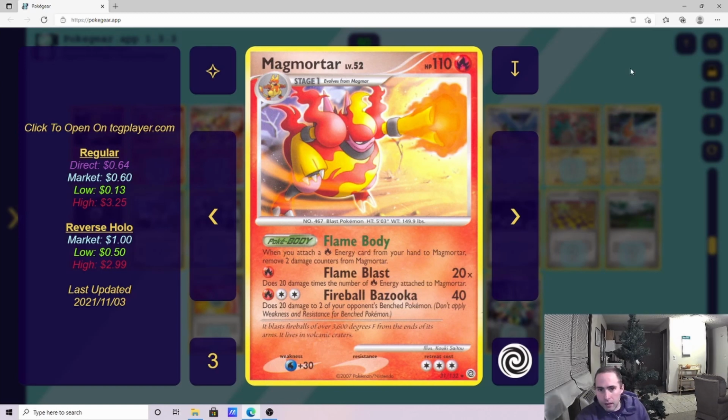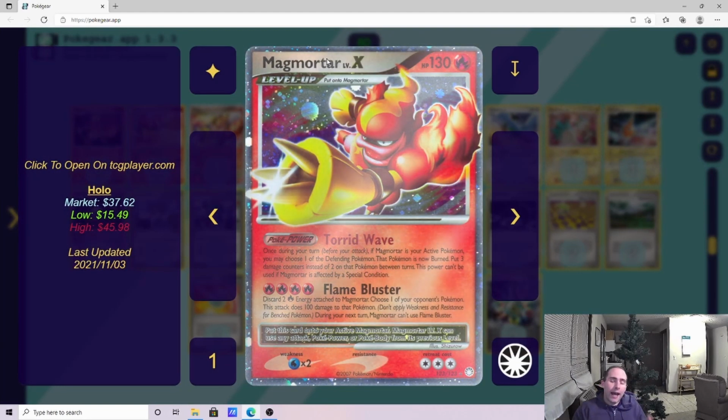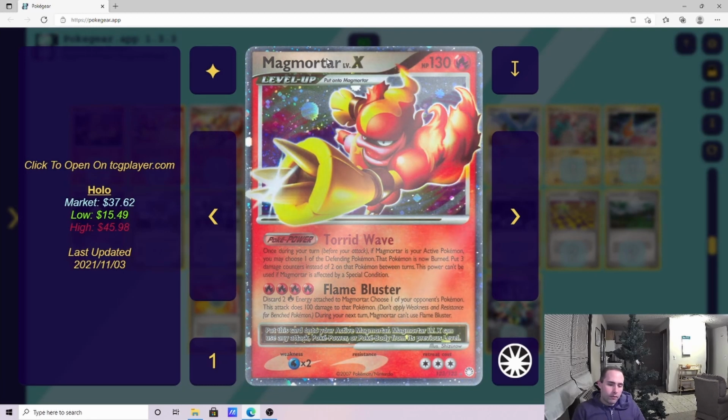Now, to help the Magmortar out, you play the Level X, and the Level X is also spectacular. That Torrid Wave automatically makes them burned. You gain 20 hit points, still keep that awesome potion body, and then if they flip tails on burn, they take 3 damage counters instead of 2, so it's like a super burn. And then that Flame Bluster, you discard 2 fire energies, you do 100 damage to anything. And there's really not a whole lot of great strong bench hitters in the 2008 format, and Magmortar Level X is one of those.